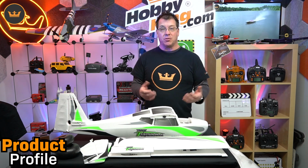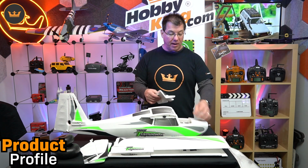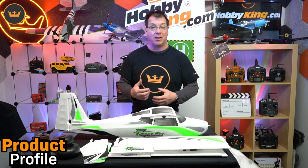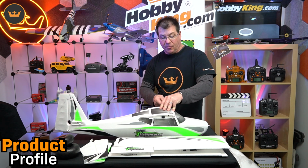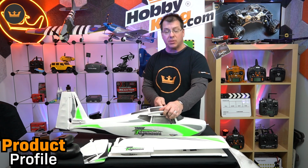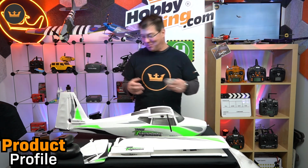Of course, it's a Tundra, so it's going to fly very well. It's going to be a lot of fun. It's going to be easy to fly, but it's also going to have really cool aerobatic capability. So that's the best thing about Tundras, is that they are so much fun. They can fly slow, they can fly fast, they can do aerobatics, they can just cruise. Just such an all-around great airplane. That's why we sell so many of them.